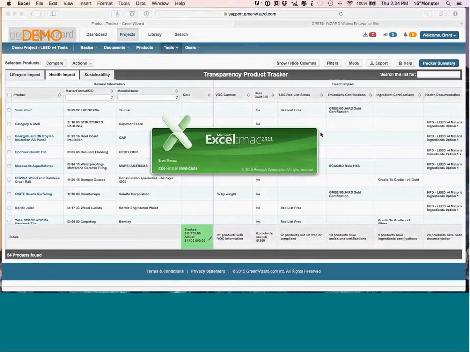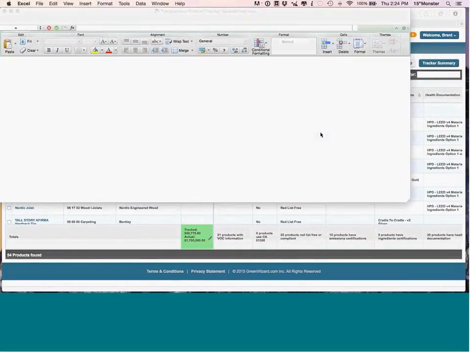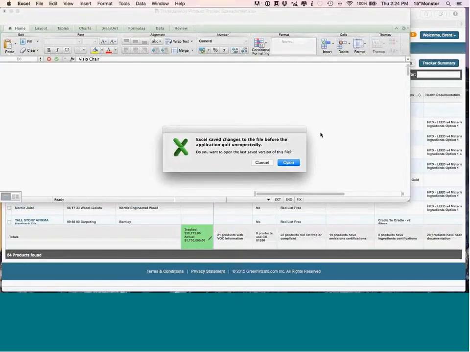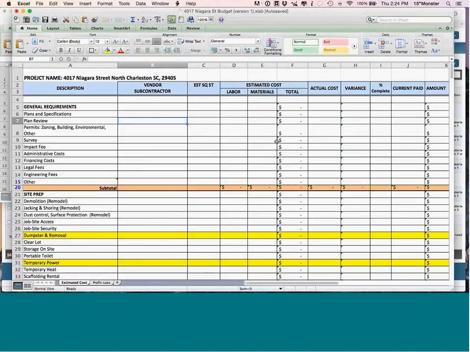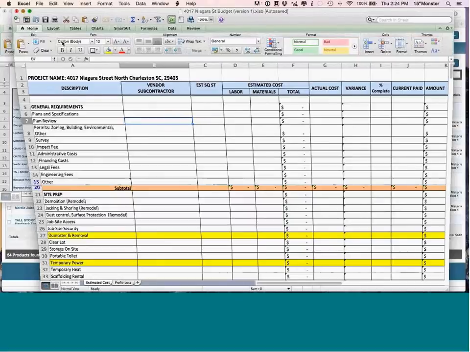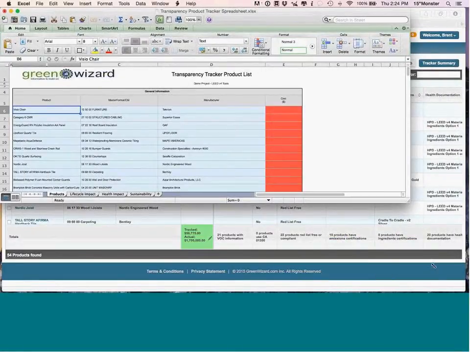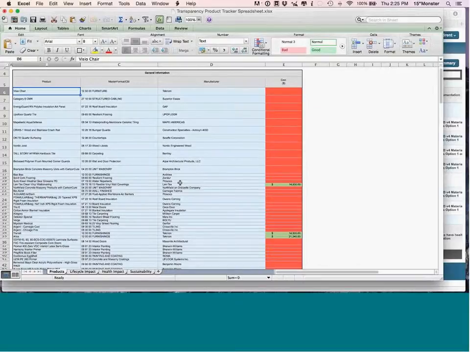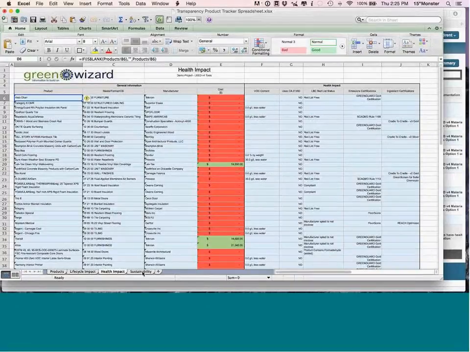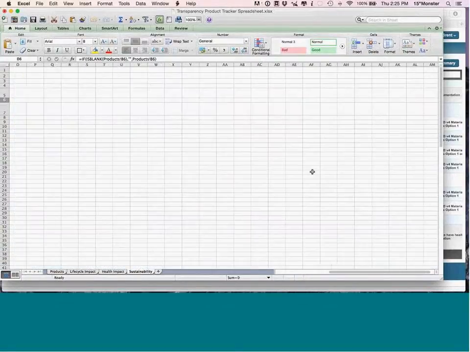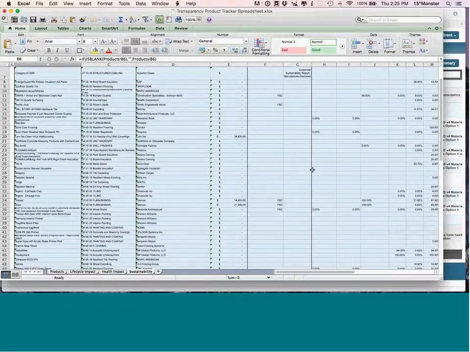Now, an important piece to clarify is the export function is a one-way export. You can't modify the Excel document and then send it back into GreenWizard. It's a one-way export only at this point. It's not to be worked outside of it. The information would be very hard to match up. So I go to this, and you'll see here this strategy tracker, just out of GreenWizard, all that same information, life impact data, health impact data, sustainability data is all populating in these data fields. So we have the intention of being able to have the same features and functions in the custom tracker.